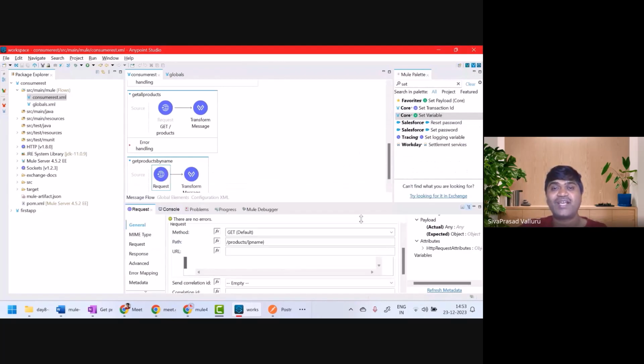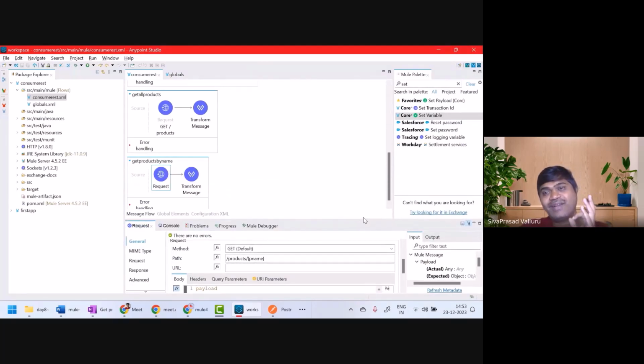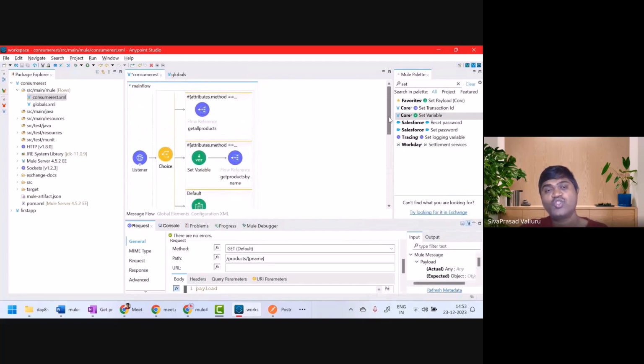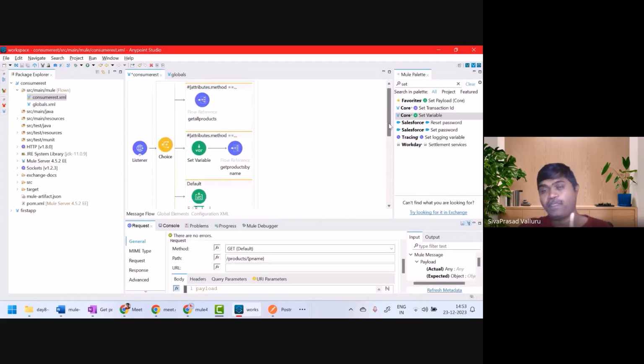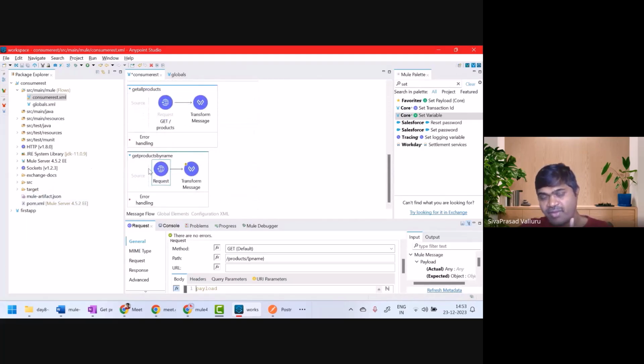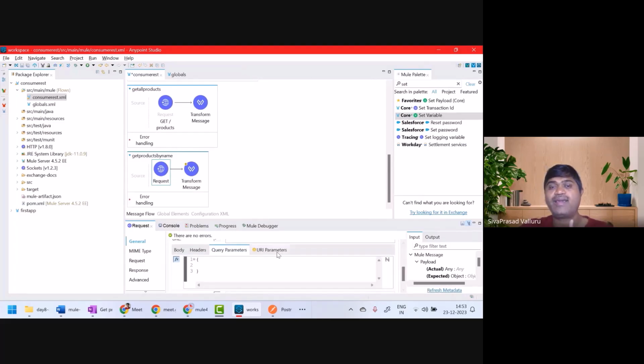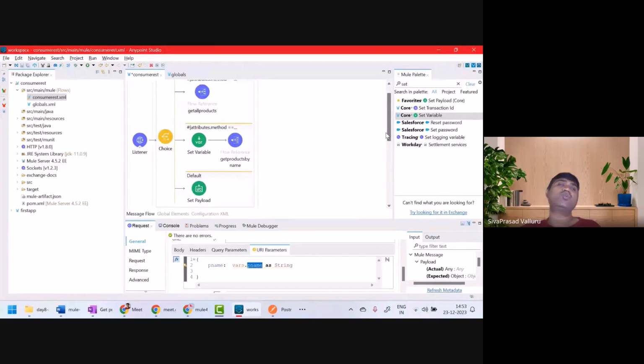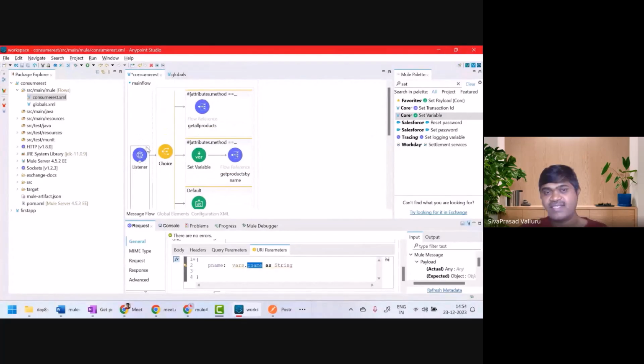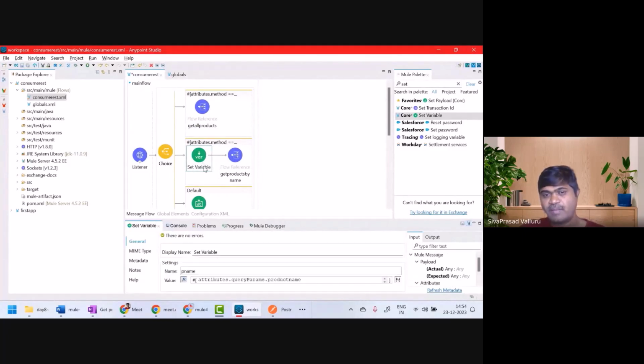So in this lecture, you understood how to consume a REST API and how to use the choice router. And also a very important thing, whenever you're writing a private flow like this, don't write expressions specific to any protocol like HTTP. Use a variable, expect a variable. And in the main flow you are using the HTTP listener, you know that the called flow needs a variable. You set the variable by accessing whatever from wherever you want, and then call it. That's the way.